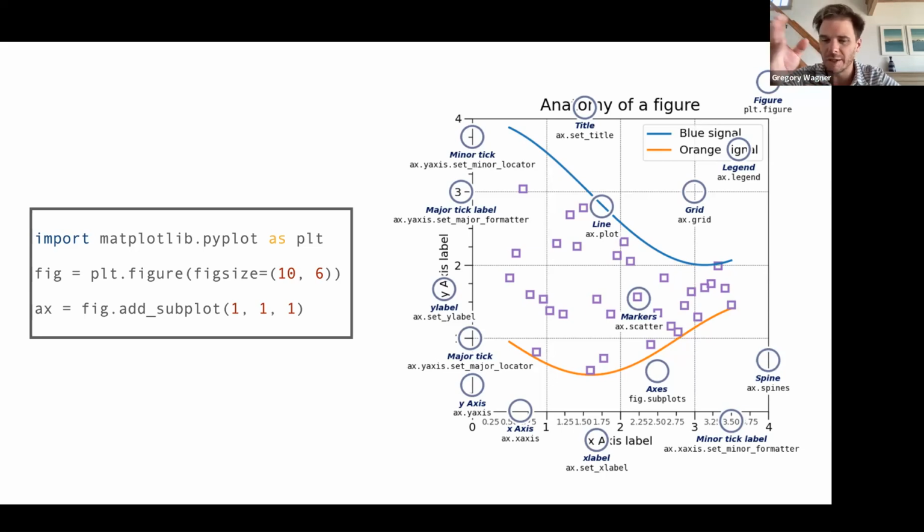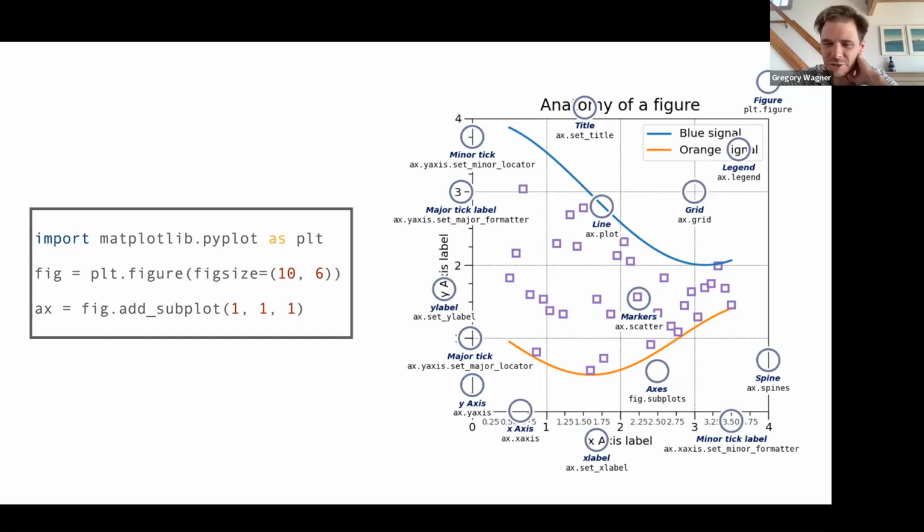It's one way of plotting X versus Y. Then there's an orange line. And then there's also markers, which use a different command. That's just putting little dots where all of your data is. There's a thing in the corner that's called a legend. The legend is actually incomplete in this image, which I think is funny because it doesn't have the markers on it. But anyway, you still get the idea.